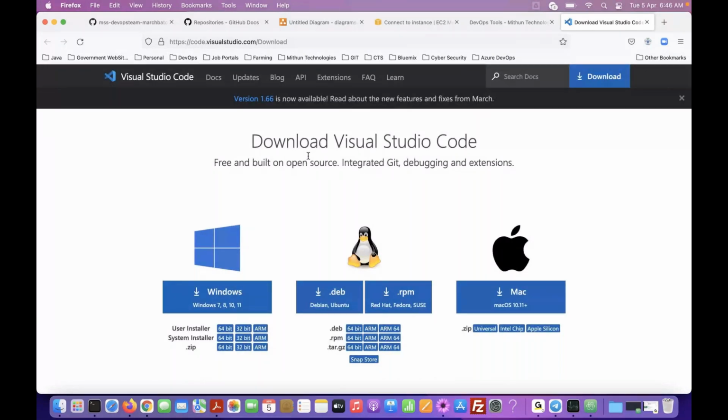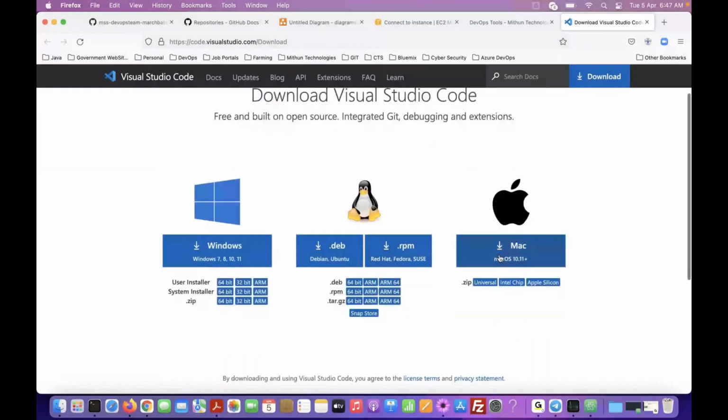There you will see Windows. If you are using Linux or if you are using a MacBook, download the respective package.